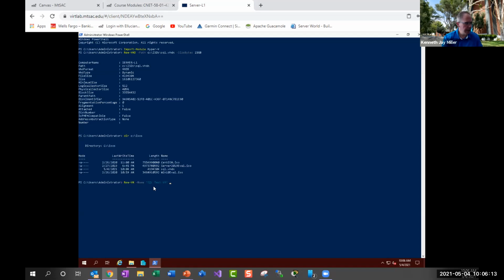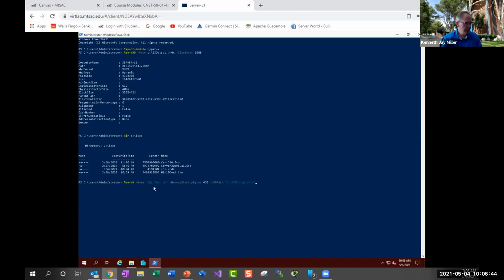And I can tell it how much memory, startup bytes, and I want to give it, say, 4 gigs of RAM, and I want to use the hard drive that I just created, that SQL hard drive.